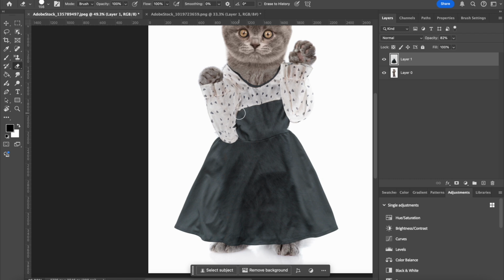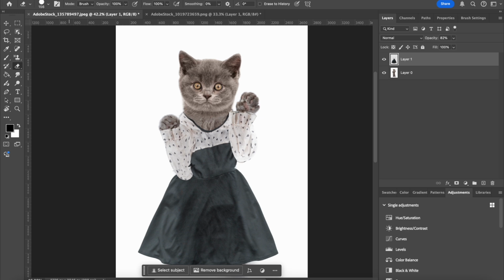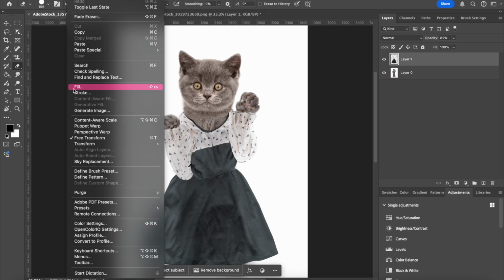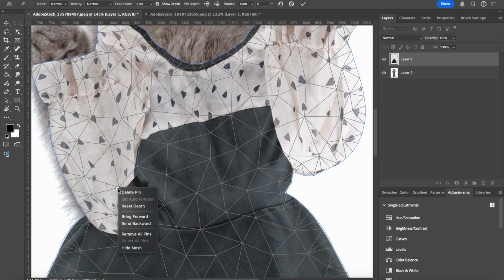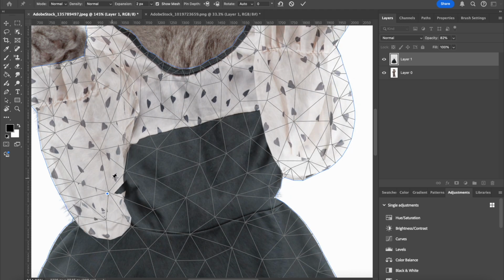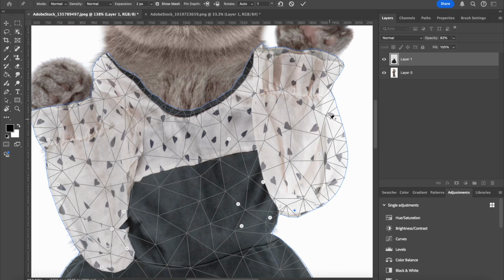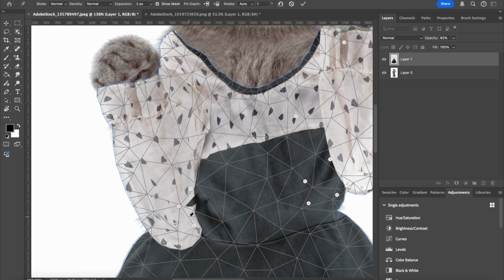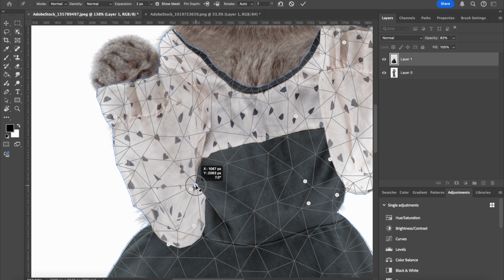That looks cute. And then I'm going to go back in to the puppet warp just so I can make sure it looks the way that I want it to. But like, see right here, there's a spot that I don't really want that close. So I'm going to remember to pin the areas that you don't want to move. So I don't want any of this to move. So I'm just adding some random pins because I know that I already like the placement of these. I'm just going to move this to where it matches up right up here.